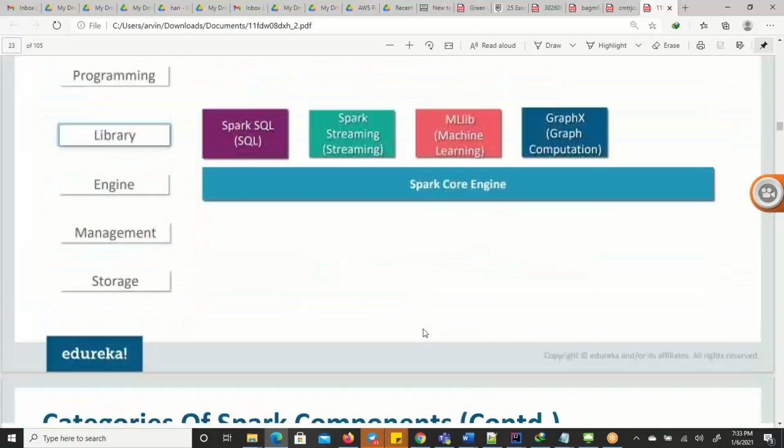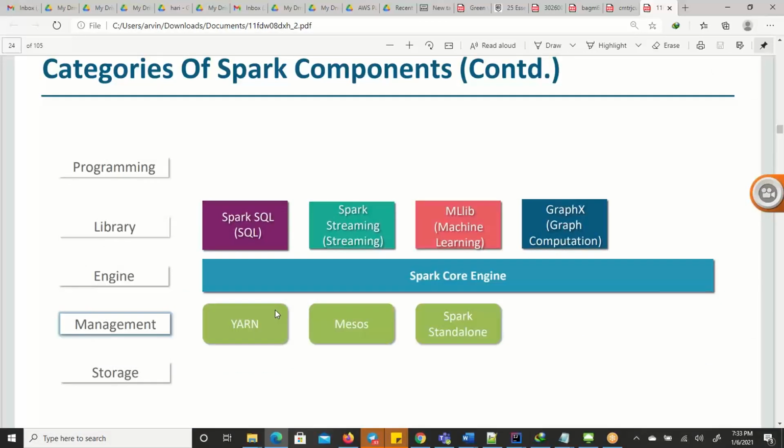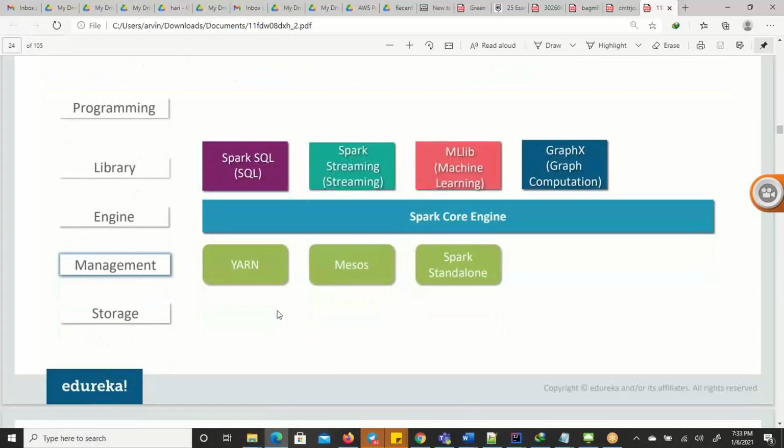Spark core engine. When we are writing Spark programs, the question comes: where will they be executing? Generally we know that when we are writing a web application, we write it for a server, right? We are using some Tomcat or JBoss or WebLogic, some application server. So the execution engine, where will it be?